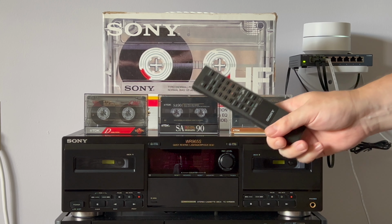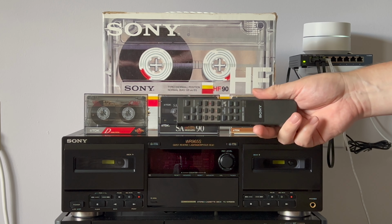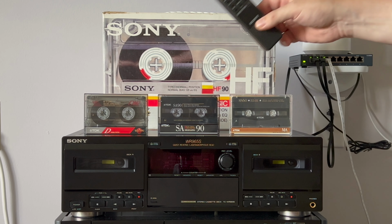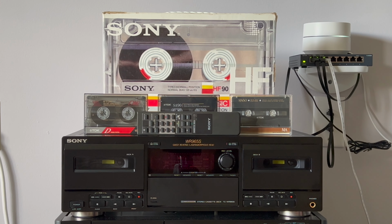The only thing is, I will remove the batteries from the remote control, because batteries are not allowed. Please install them yourself. Cassettes are not included, sorry, but the deck is yours. Thank you and have a great day.